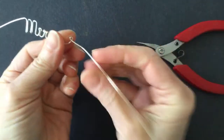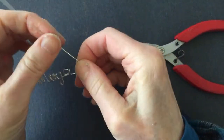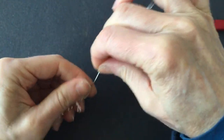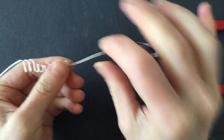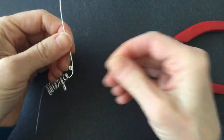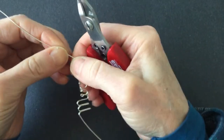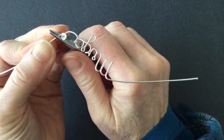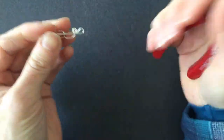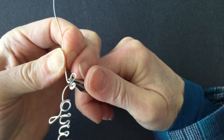And how about if I do a little spiral in the middle? Let's just try it. I don't want to run out of wire. So I'll just bring this around. I'm going to form a sort of little round shape here. And then I want to do some petals. So let's see if I can do some petals here. Maybe if I go this way. So let's try to do some petals. So if I come around here, just bring one here and then form some petals, bring that way.